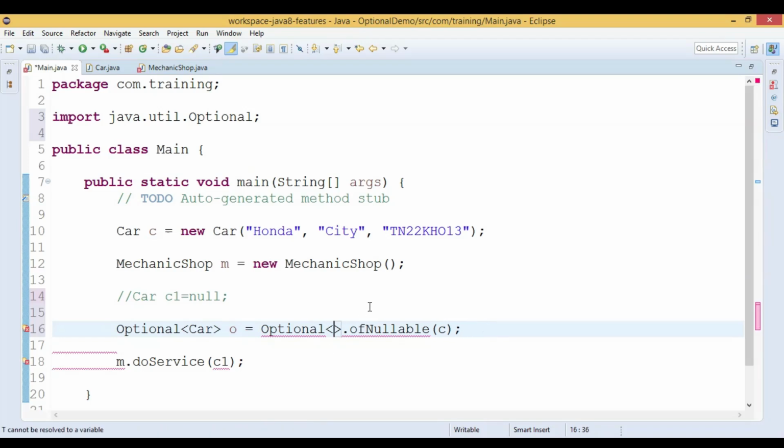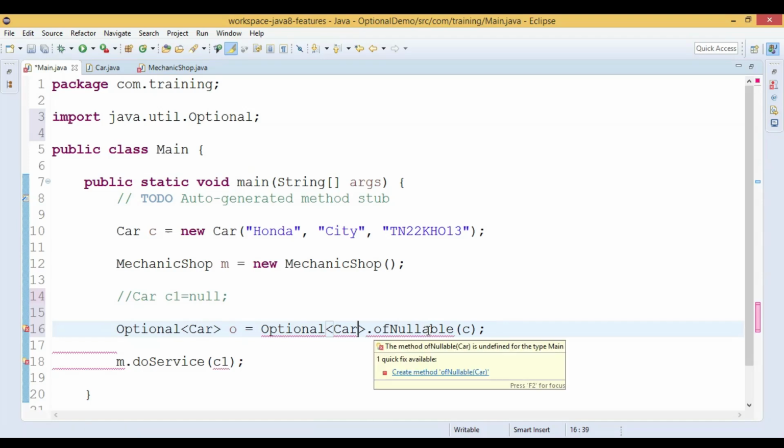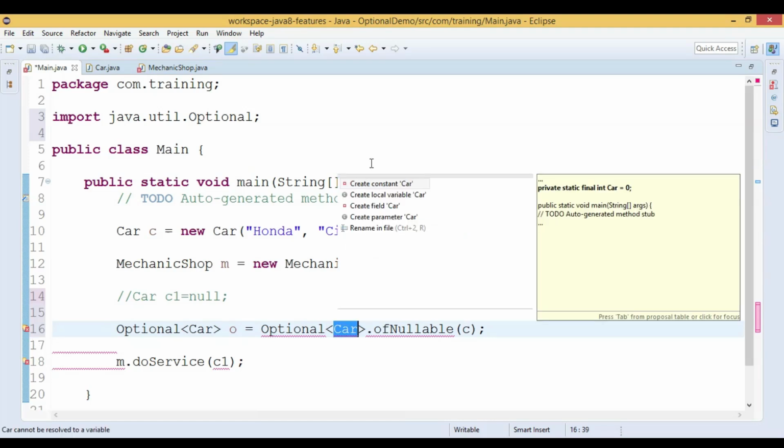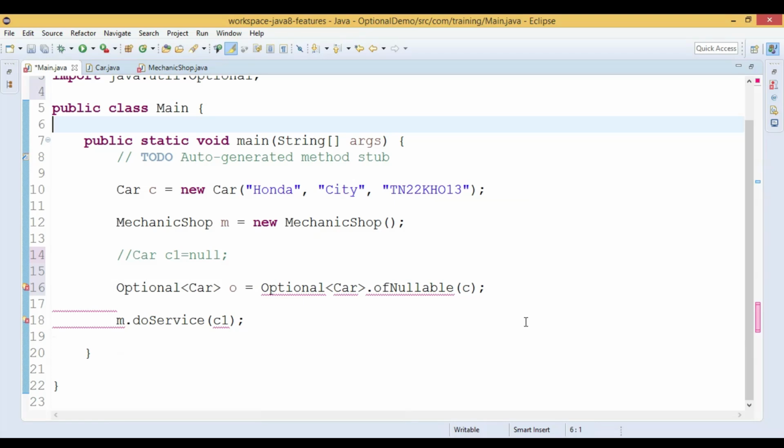This method will return an optional with the object. If the car object is null, then it will return an empty optional. Okay, so that is how it works. So let us import this optional.